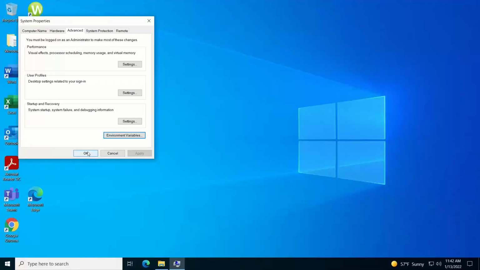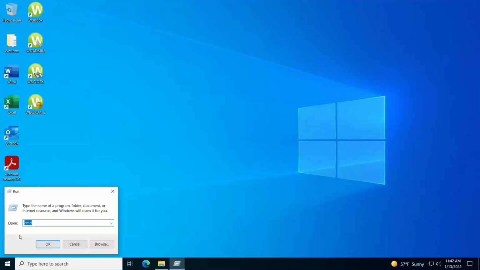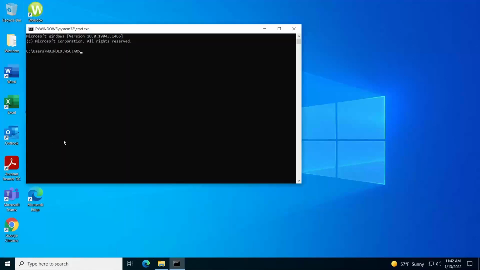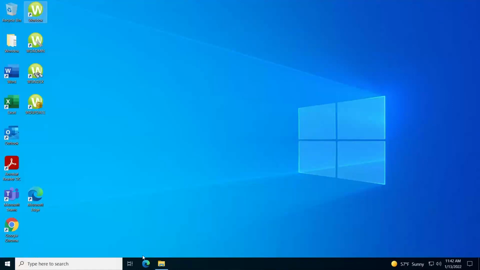Click OK, and then we can click OK here. Now, just to verify that it's there, I'm going to right-click on my Start button and go to Run. I'll type in CMD to get out to a command prompt, and then I'm just going to type in the word path and hit Enter. And see where I see cWorldDocs is right in the beginning of the path, so I know it's there, so the service is going to be able to find it and find all the required files when the service is running.